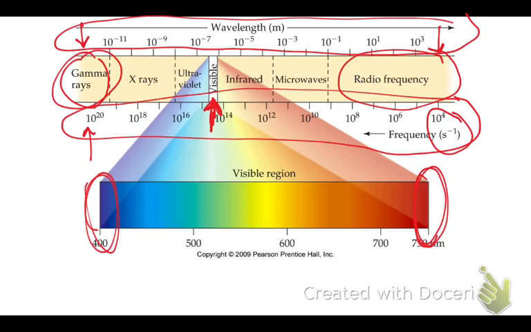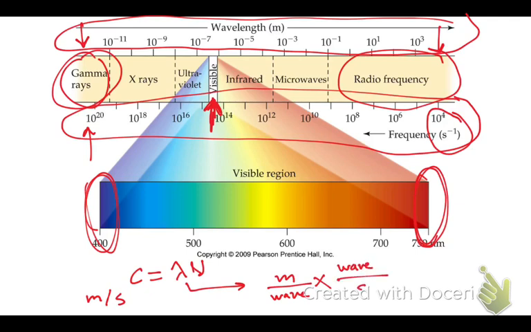Now remember, in our equation, we said that the speed equals the wavelength times frequency. So let's look at that. We said that speed is meter per second. The wavelength here is meter per wave, and the frequency is how many waves there are per every second. So as you can see, I end up having meter per second, which is the unit of the speed. C always equals 3.00 times 10 to the power 8 meter per second.